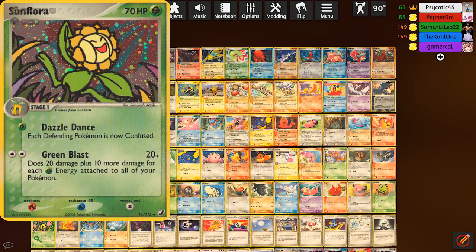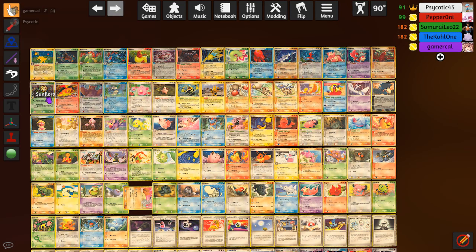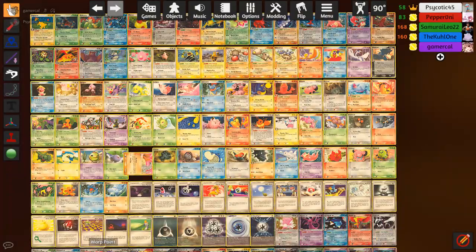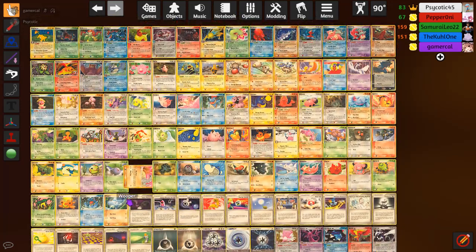Then we have Sunflora, which I don't think anybody really pulled enough of. This is kind of Gorbis 2.0, except it doesn't count the opponent's cards as well. 20 plus 10 for each grass energy attached to all of your Pokemon, which is quite nice, but grass doesn't have good acceleration right now, other than the Meganium, which I don't think you're going to be playing Sunflora in a Meganium EX deck. Just doesn't seem too worth it.